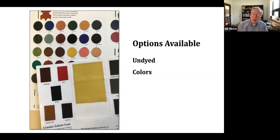But at the same time, we need to understand that if you're using an alcohol-based dye, the alcohol could have an effect on the long-term properties of the leather. So if you're going to be using a dye to dye a skin yourself, you should probably be looking at a water-based dye. But here again, we have questions, and you'll see some of the comments from the researchers and the tanners as we move forward through this program.